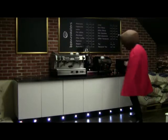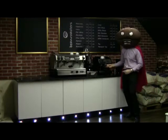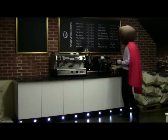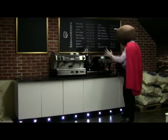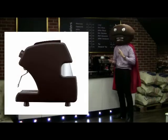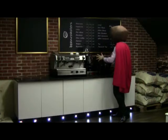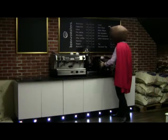Here today, I'm reviewing the beautiful Spaziale S1 coffee machine. Okay, so first things first, the exterior. We have got side panels. They come in black, they come in red, and they come in grey as well. So we've got those different colour options, and that will change the side panel.